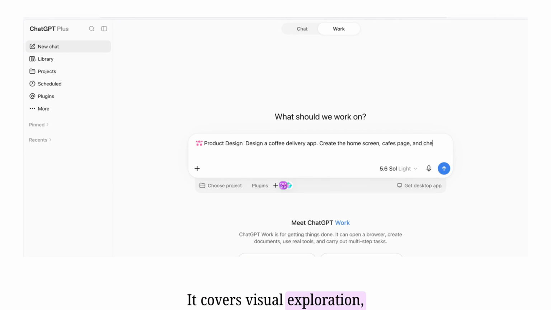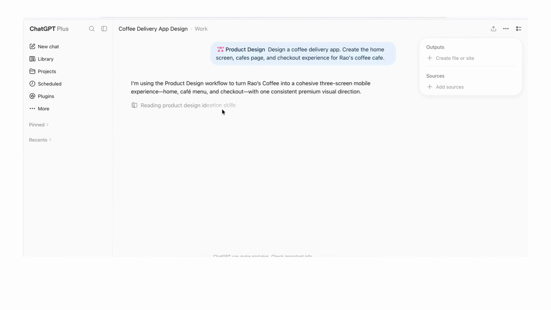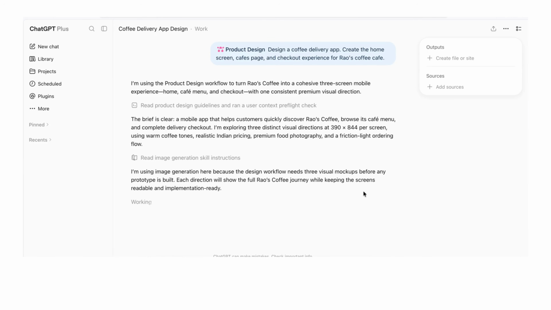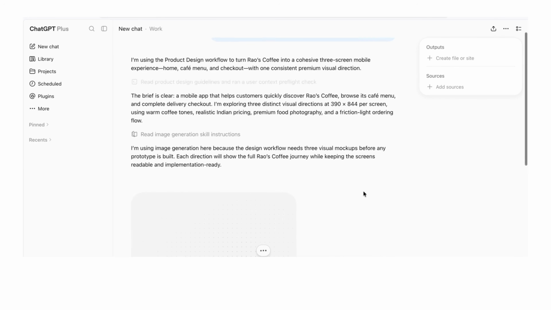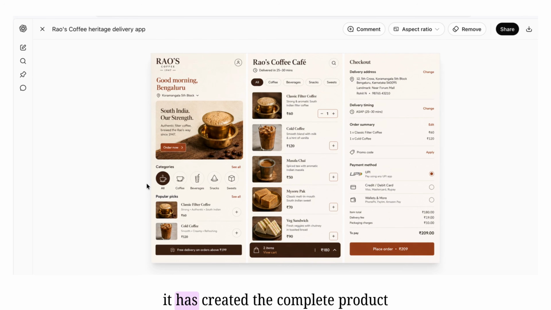It covers visual exploration, UX research, and prototype creation, not just a single image. See, it has created the complete product design for my coffee shop.